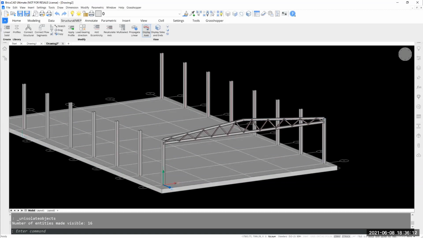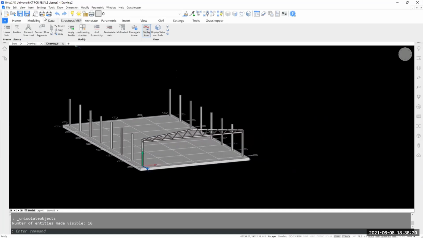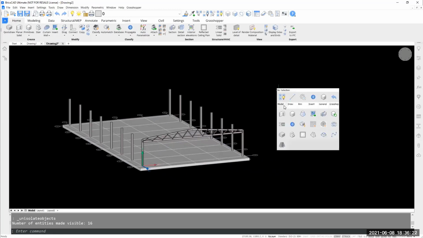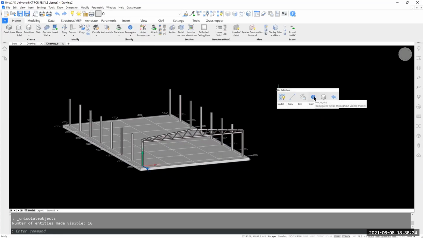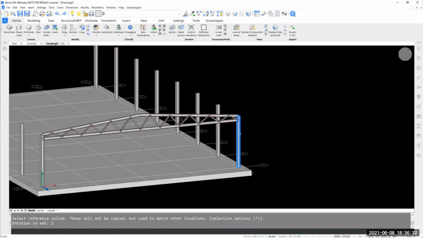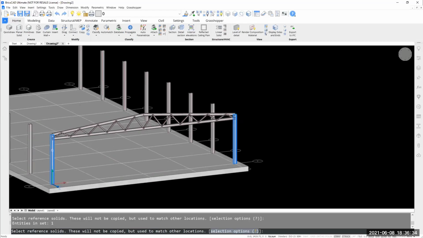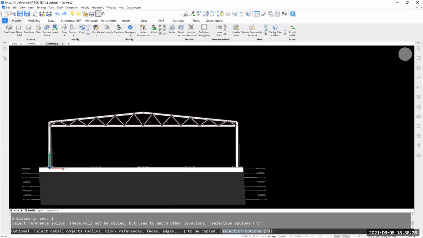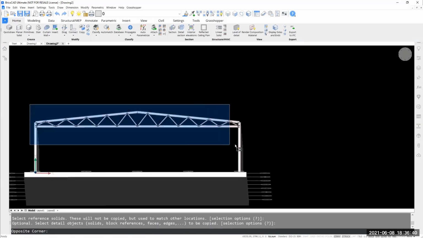As you might guess, we'll use Propagate to replicate this truss through the rest of our grid. So from the quad, or from the home tab on the ribbon, you can go to Propagate. Our reference solids will be the two front columns. Our detail objects will be the truss.